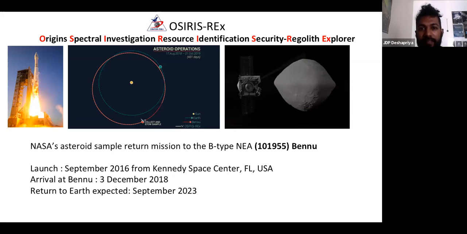And also there's a part of resource identification. So this is for the future space-faring population and civilization aspect. So this is to, let's say, help extract minerals that are important to create important products like water and oxygen for interplanetary travels in the future, which is, I think, really important.